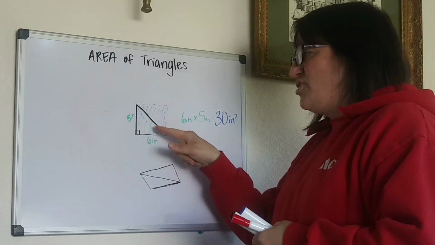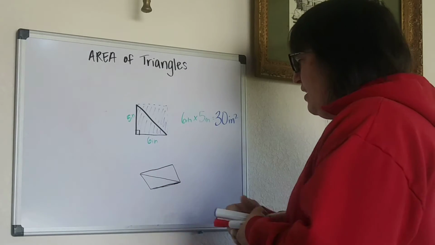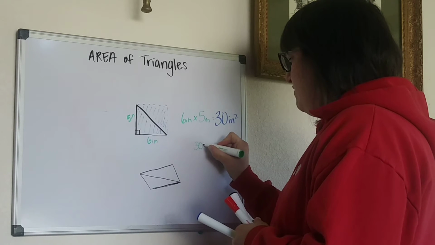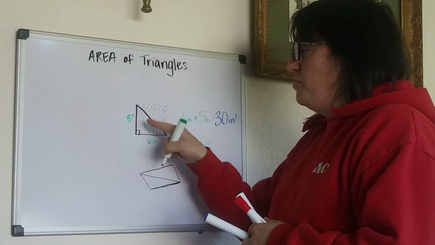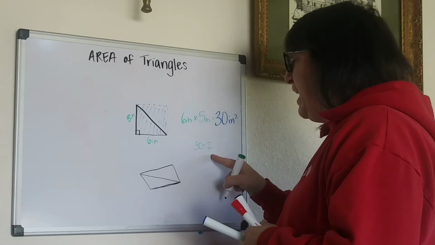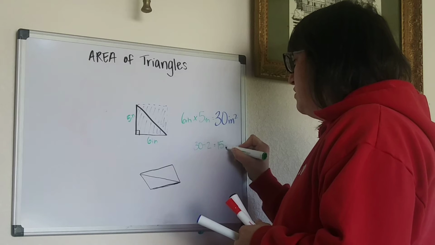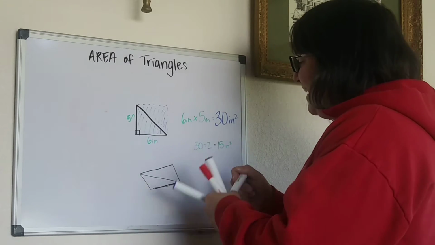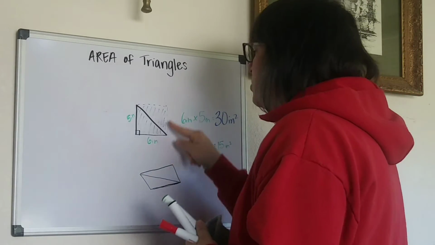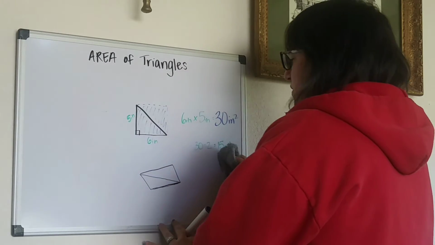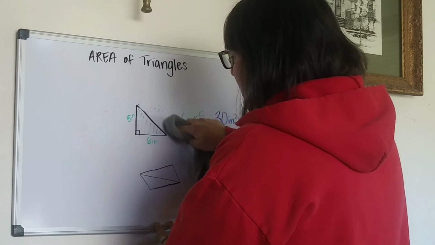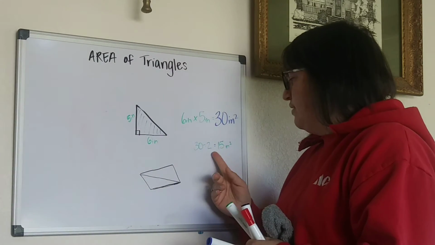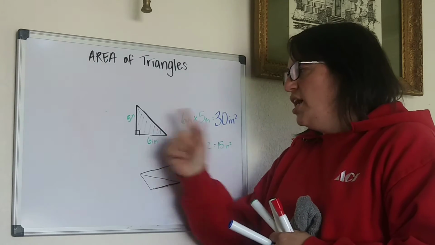So in order to only get this triangle, which is half of that, I'm going to take my 30 and divide it into 2 parts. And then that will tell me how much just this one is. If I cut it in half, I've been picking 15 a lot today. That was not on purpose. So by cutting it in half, we're literally saying, okay, 30 was this whole parallelogram. I only want the triangle, so I'm going to cut it in half and get rid of this part. Cut that number in half, and now I will have the area of just that triangle.